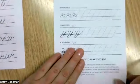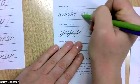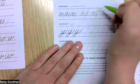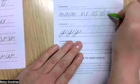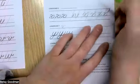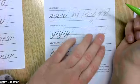The next one is X. So this one has, if we take our compound curve and we cut off this side and cut off this side, that's what we're working with here. So we've got this, and then we're going to cross it like that. You could cross it just straight, or you could, whoops, paper moved, get really exaggerated with how you cross that. But it's essentially just half of the compound curve and then a little cross.